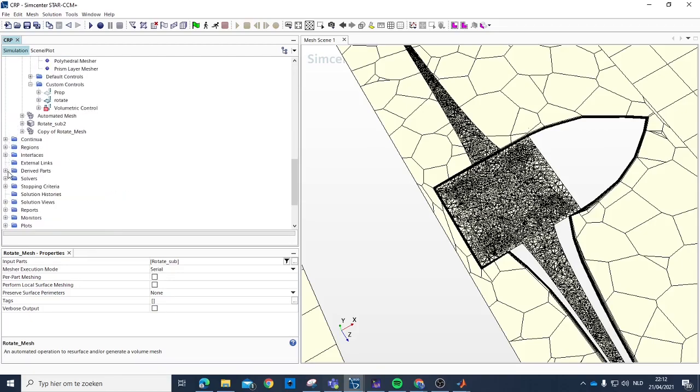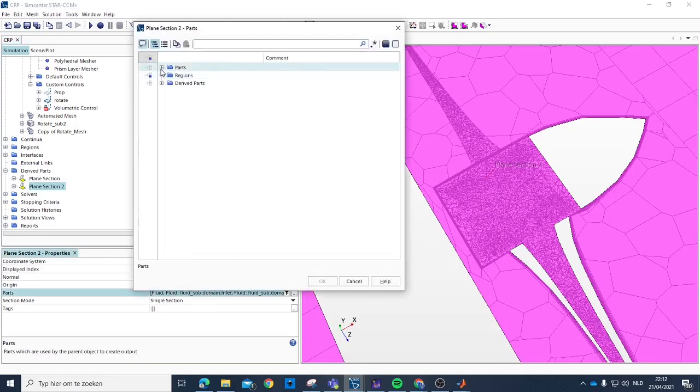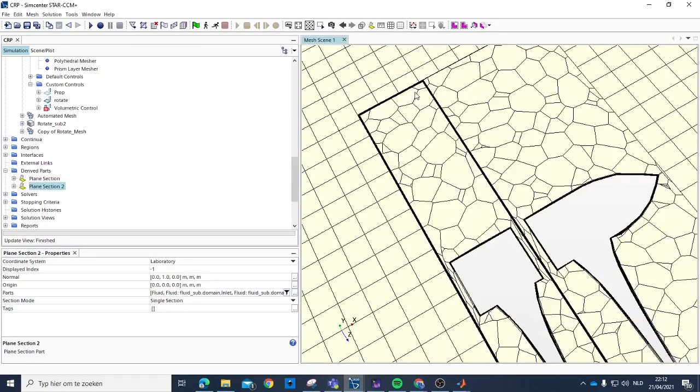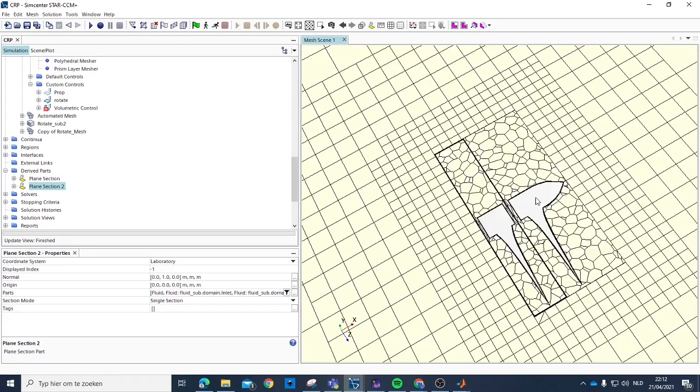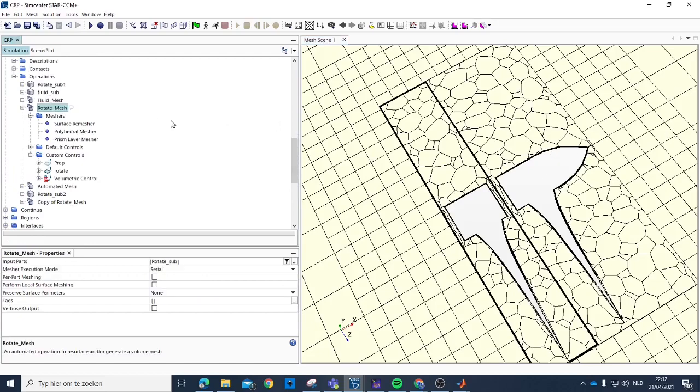Okay, it's display injection regions, just not the stress region. No stress, so I can see it a little bit better. And you see there are prism layers here, and that's just not okay. So I have to change it a little bit. But let's start with this mesh.